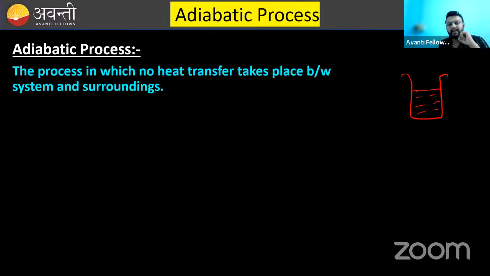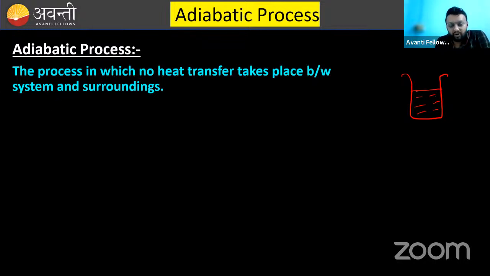Whenever there is an adiabatic process, it follows a certain rule, and that rule is called Poisson's law. Poison is everywhere. Some persons are poisonous, some laws are poisons. Like you have studied Poisson's ratio, I think you know the term Poisson's ratio when we were studying properties of solids.